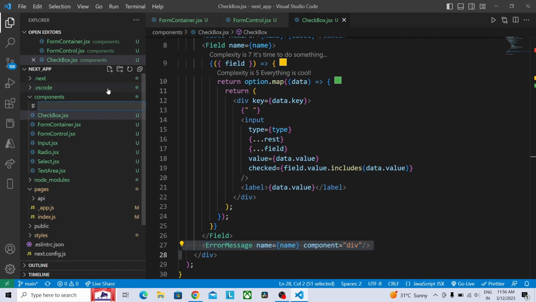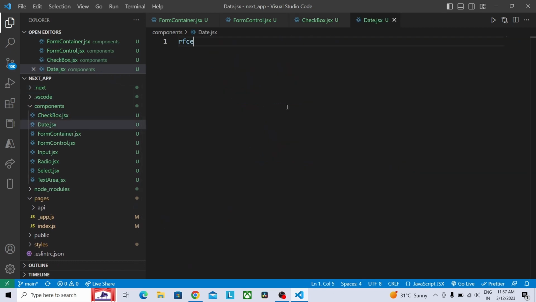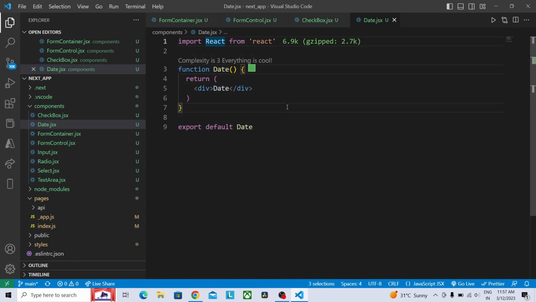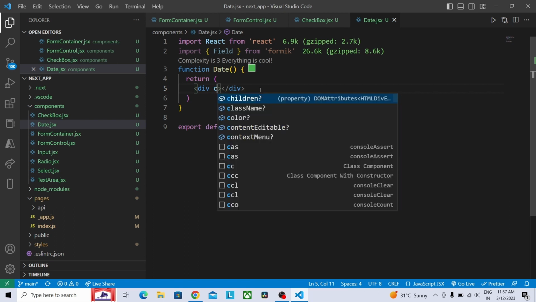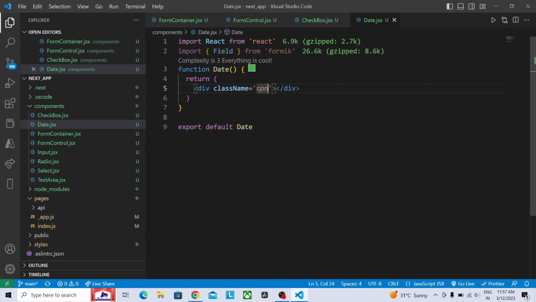First I'm going to create date.jsx and create a component, import the Formik, import Field, and here I'm going to remove the date and provide className as container.